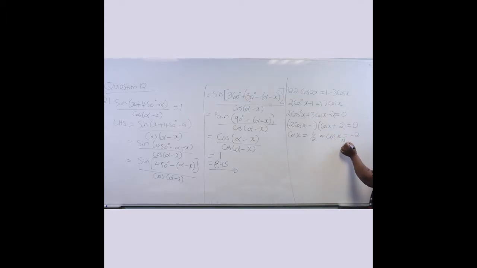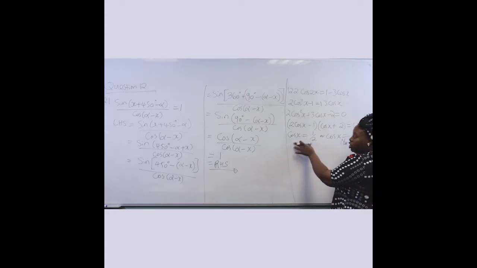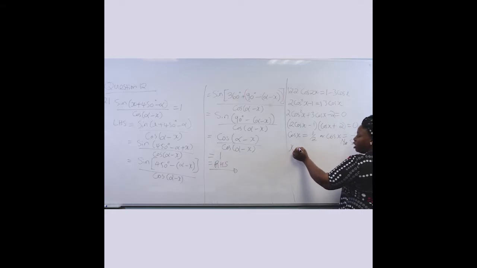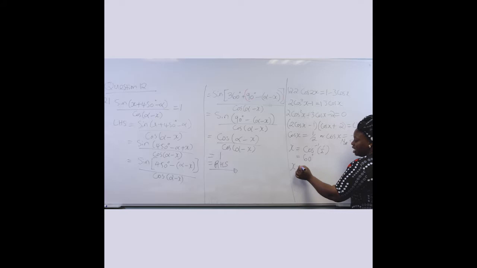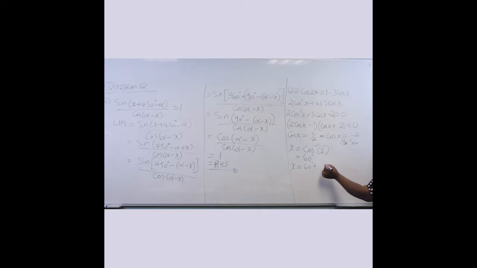This one is not a solution because we cannot get an angle with a negative in terms of cos. So we're going to focus on this one. For general solution, we're going to say x equals arc cos, which is cos to the minus 1 of 1 over 2 in your calculator, and this will be 60. Now 60 became your reference angle. So x is equal to 60 degrees plus 360 degrees k, where k is an element of integers, because we are talking about cos.